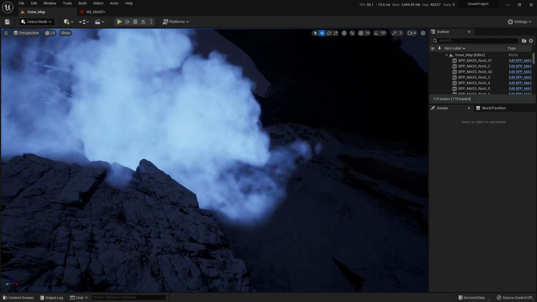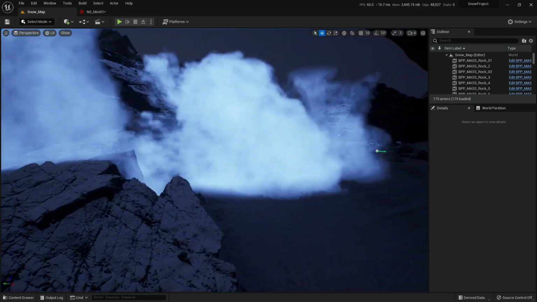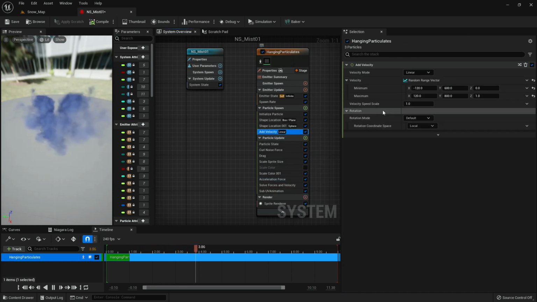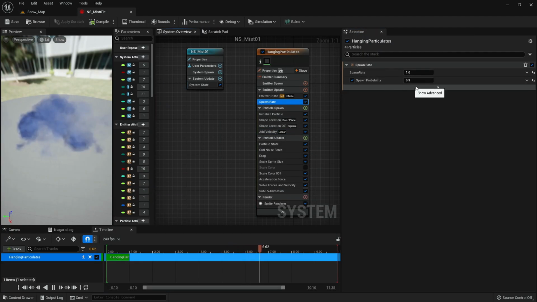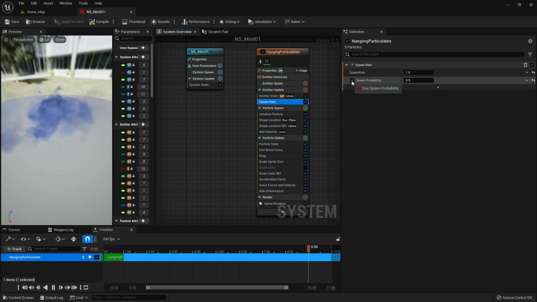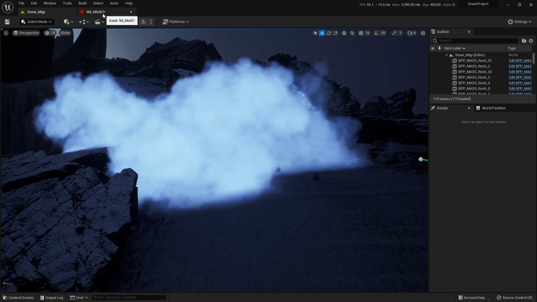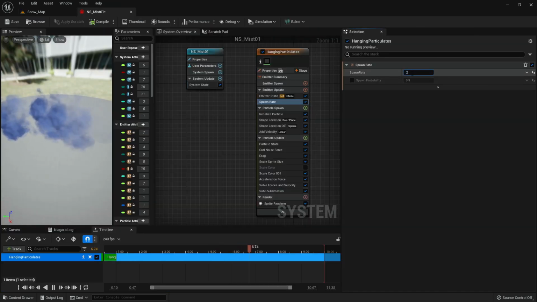Okay, this does not look bad. I would like to have a little bit more variation on the, where is it? On the X, so maybe minus 300. Oh, sorry. Minus 300 and 300 positive. And I think, yeah, let's add more on the spawn rate. So we probably raise the spawn probability and see how that looks. Okay, let's say it's 2 then.